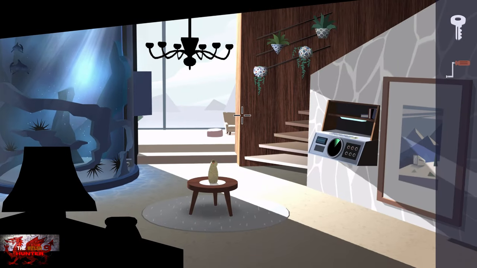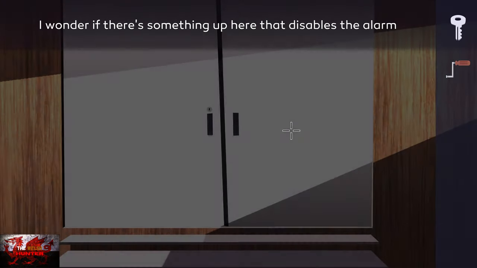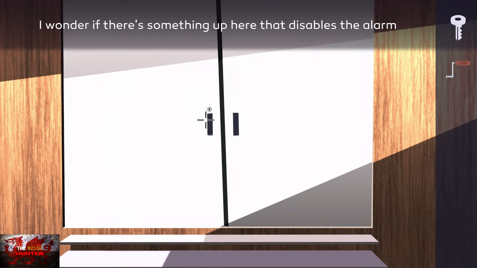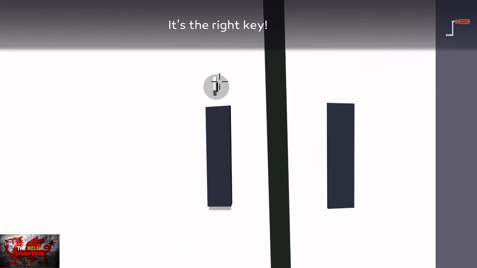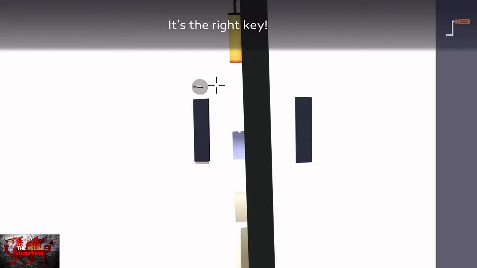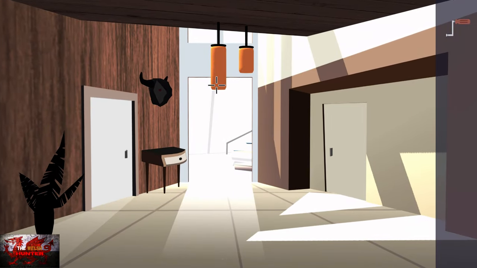So now we are going to back out twice and then we're going to interact with the stairs on the right. We're going to drag the metal key that we've got and we're going to open up the door. And here we are in the upstairs.